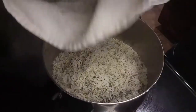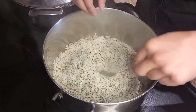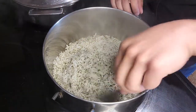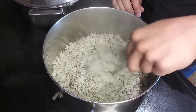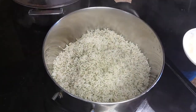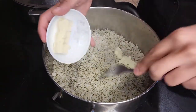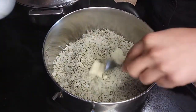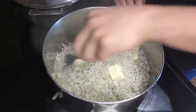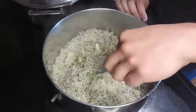The rice has been cooking for around 25 minutes. I'm just going to open it up and see how it is. You'll know when it's ready when the grains are soft but they're not sticking together — that's why we put the towel on top to absorb some of that evaporation. Now that the rice is ready I'm going to turn off the heat and throw in a couple knobs of butter just to add a little bit of richness. Use a fork to lightly fluff the rice and evenly distribute the butter. Then we'll cover it back up and go back to see how the braised lamb shanks are.